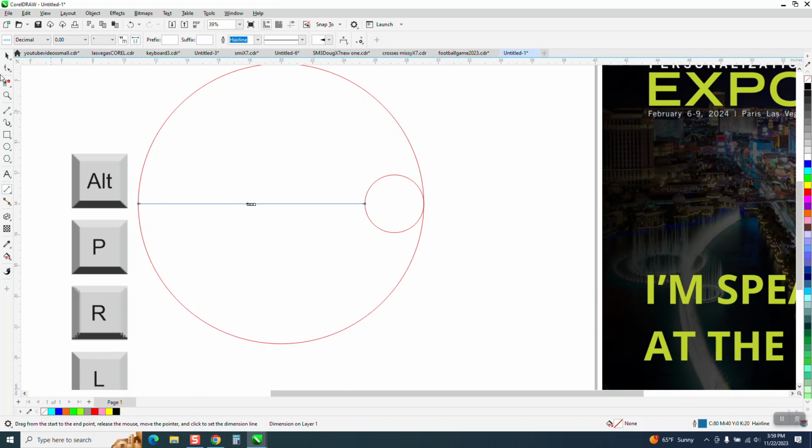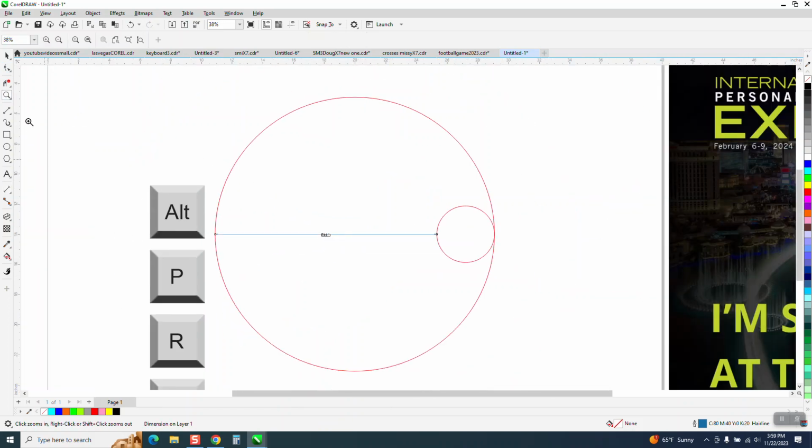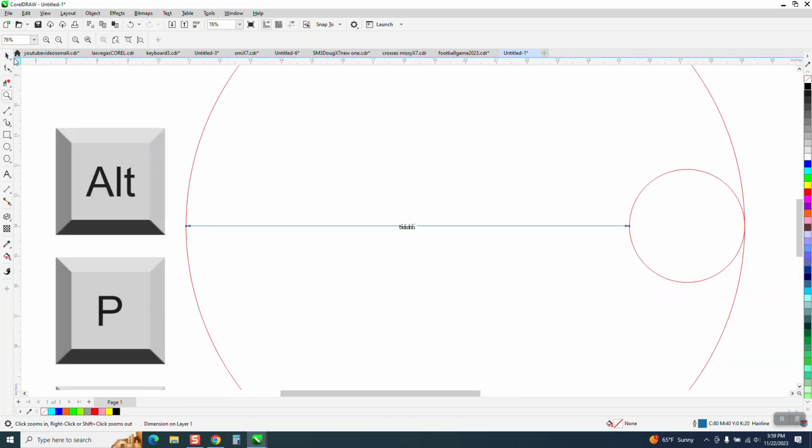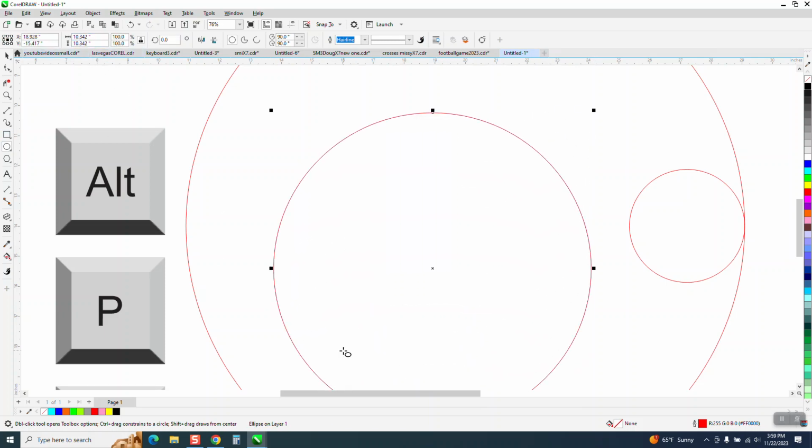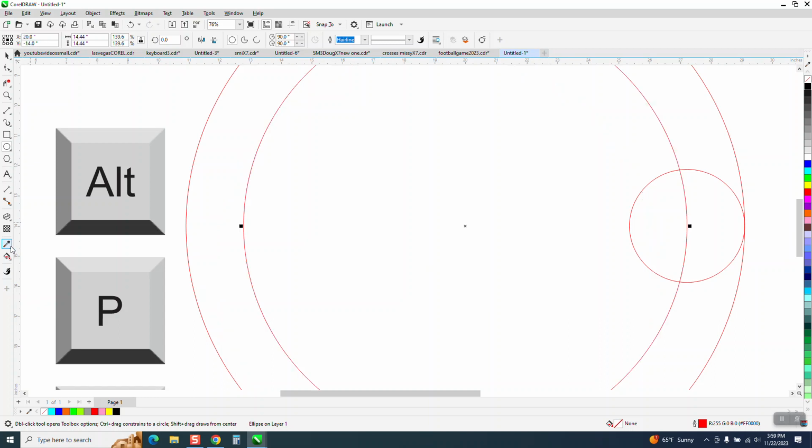That's 14.44. So what we're going to do is take that away because it's just going to interfere. Just remember 14.44. Take another ellipse and make it with our ratio locked up here, 14.44. And then I'm going to hit P.